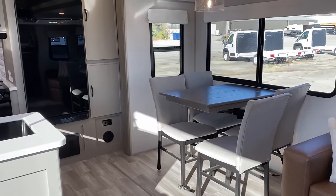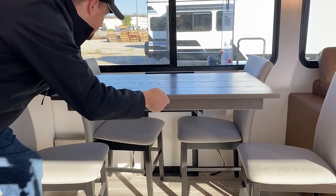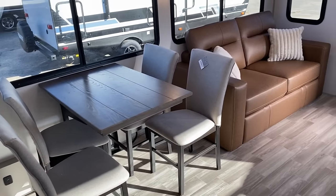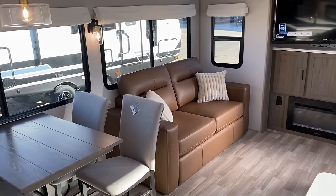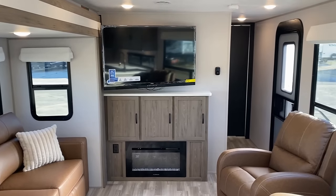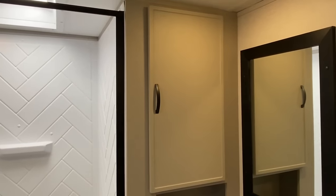It has that six-foot-nine taller ceiling, which opens up a lot of space. We're looking at one today with the optional 50-amp service and second air conditioner, which are both available on these — nice features. Your standard air is a 15,000 BTU, but you can add on a second air conditioner, which is quite literally a cool feature. You've also got standard holding tank heaters and an enclosed heated underbelly for some nice extended season camping.